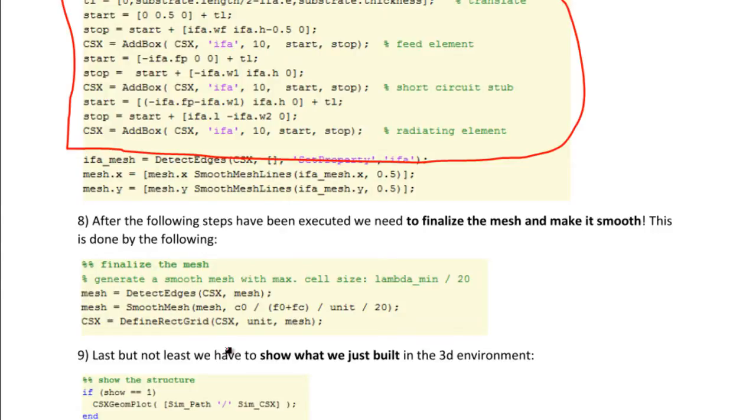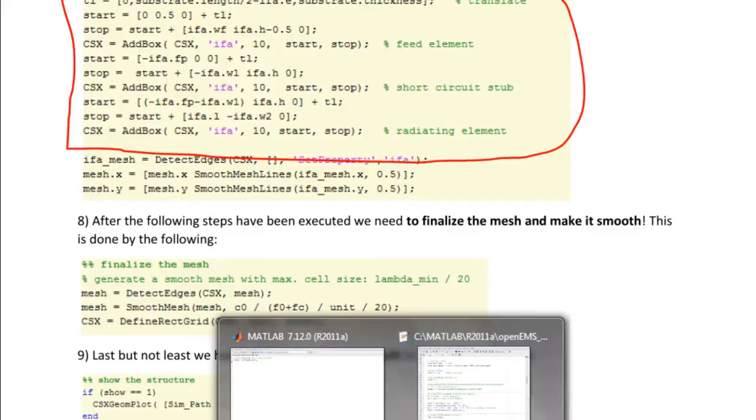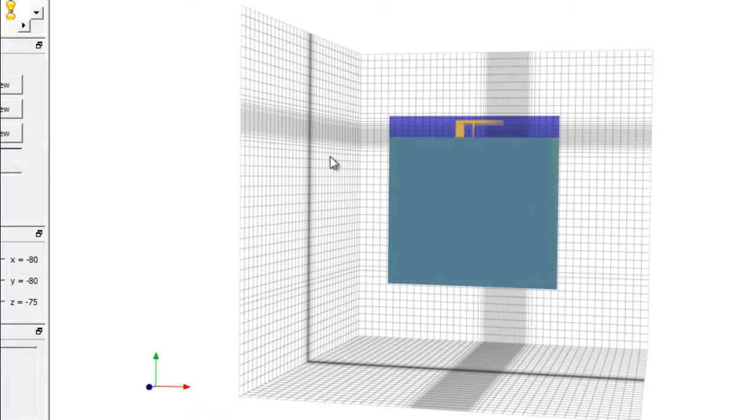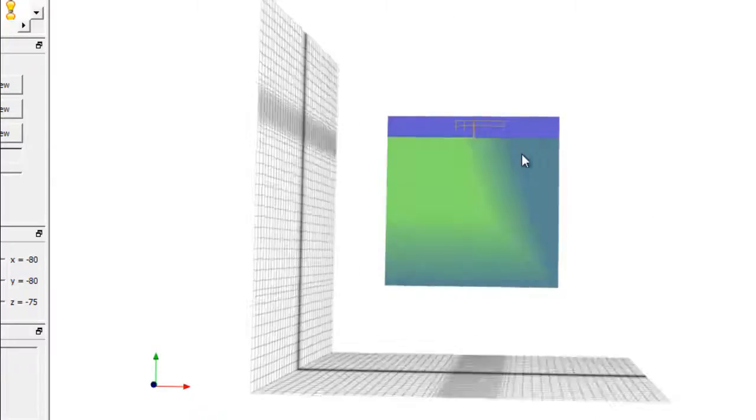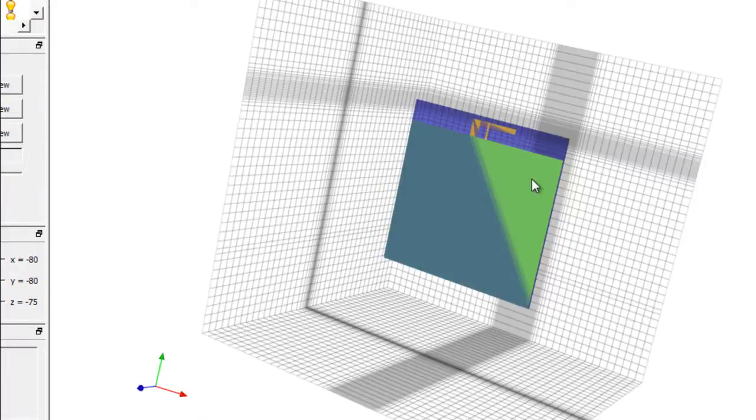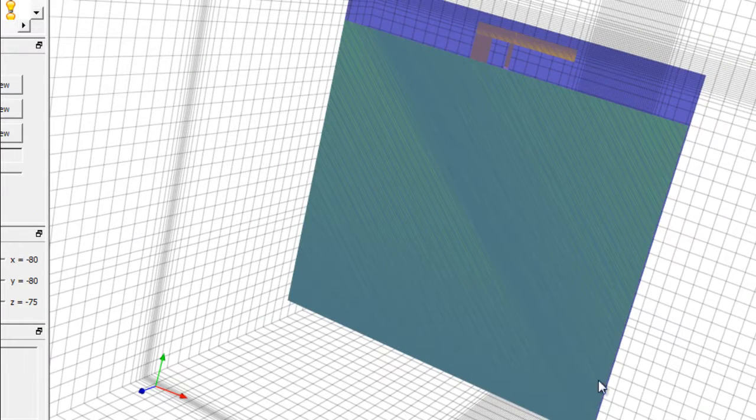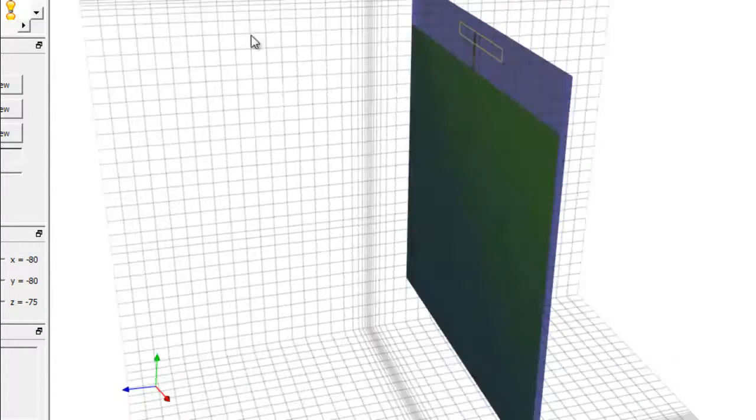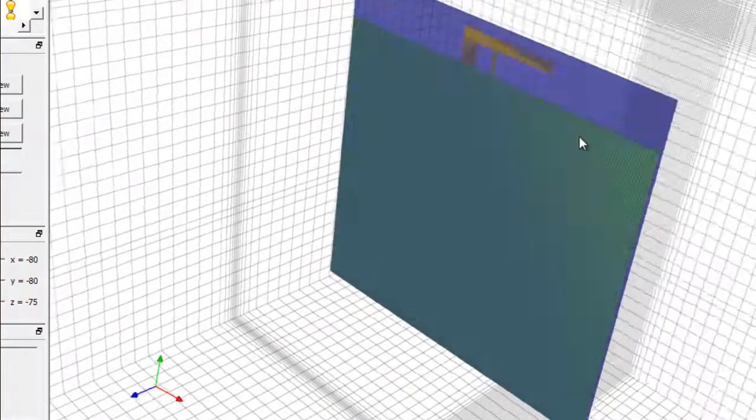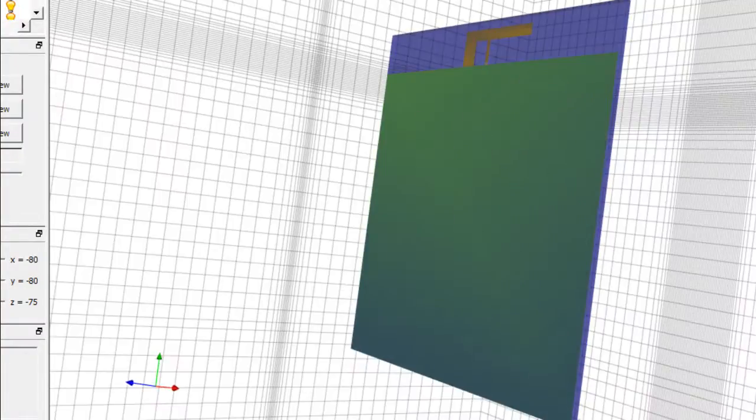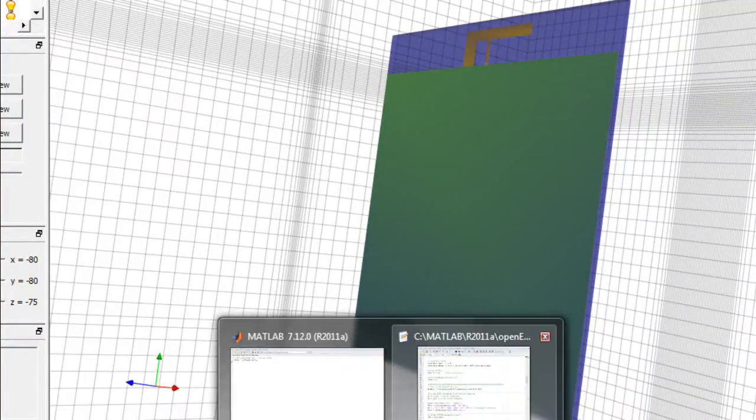So, now let's just say we have our antenna, and I'm going to open up MATLAB just to show you how that looks. This is the CAD CSX software, this is our antenna, we've created our ground plate, and we've made a mesh. You see all the boxes at the back, that's the mesh. This shows the thickness of our antenna and how it looks in general.